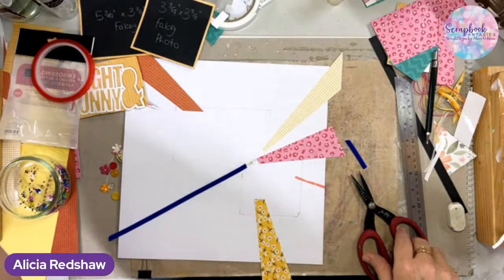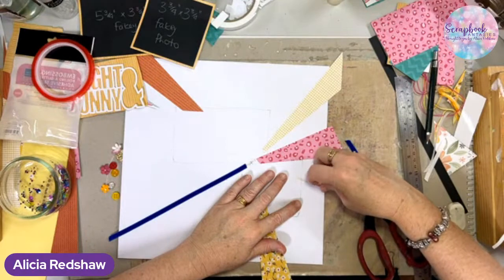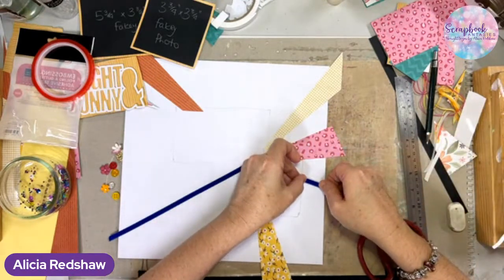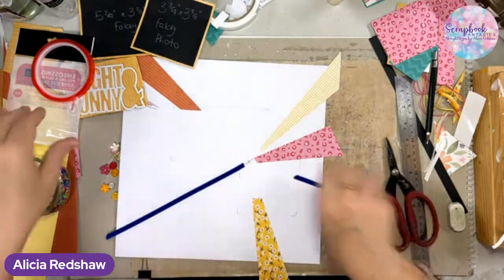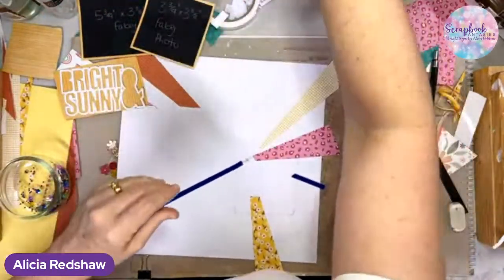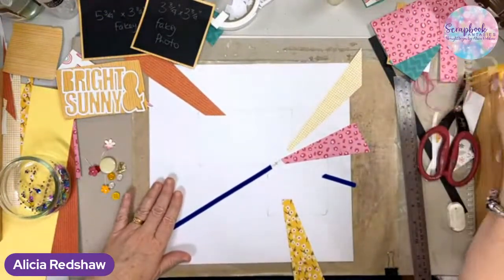Just get off my fingers. And we're going to leave a little tail, because I think we're going to wrap it, because I like to wrap ribbon around the edge. Oh, that's not a very big wrap, but that's all it's got, because if I pulled it back up, it'd be hairless, because I would have pulled all the little hairs out of it. Yep. Okay.